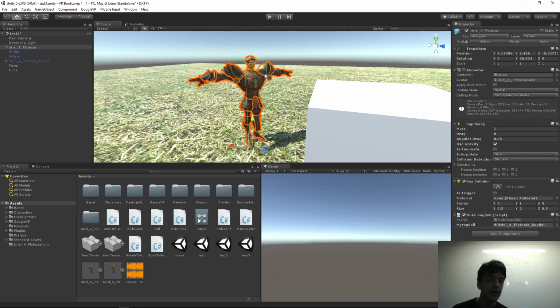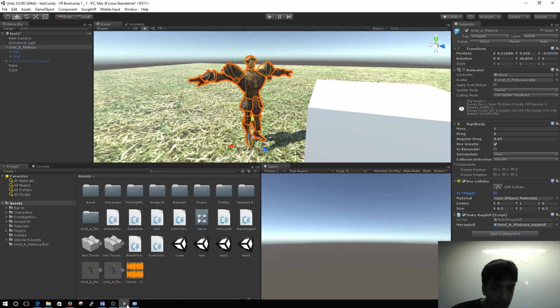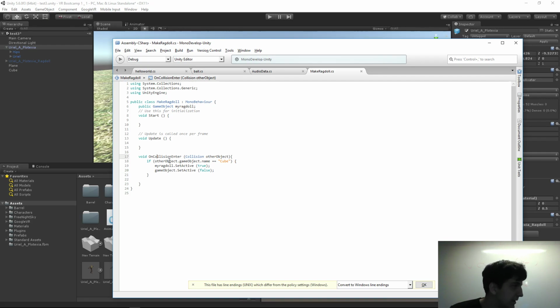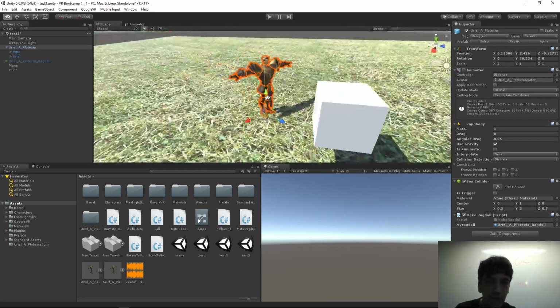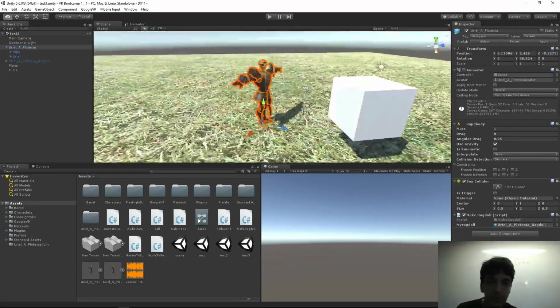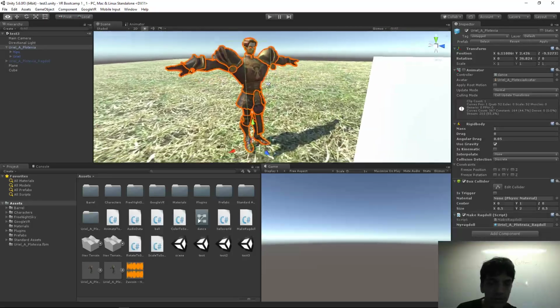What I was getting at is that you can make this a trigger, not just a collider. You just select the is trigger option right here, and it would be a different function: on trigger enter, not on collision enter. But we're going to do that next. This is just a quick brief example of how to do it like this.